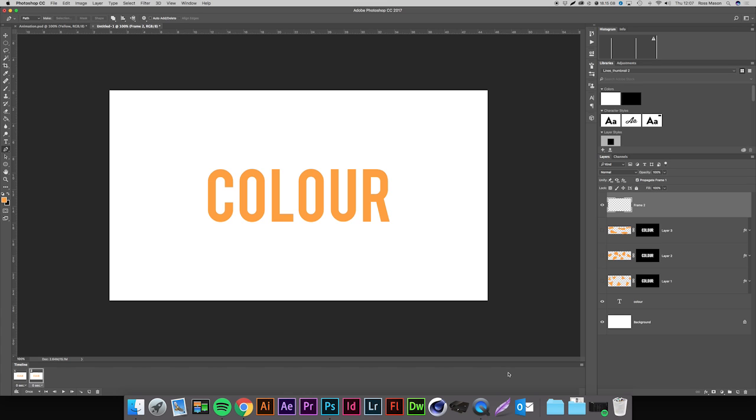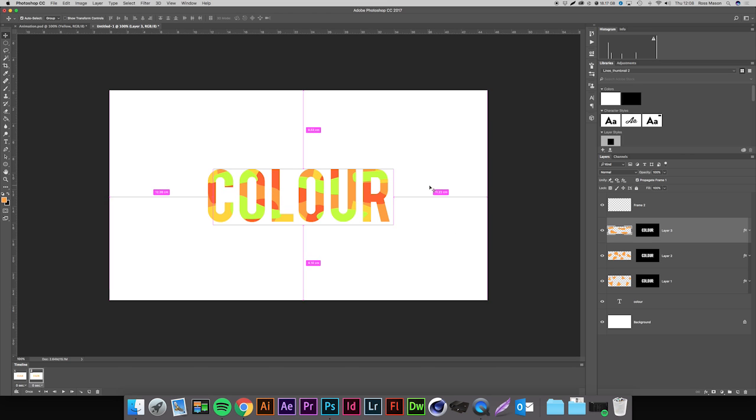So now we want to bring our shapes back into our animation. We're just going to tick the eyes again so they're visible, but we don't want them to come in like that straight away. We want them to fade in slowly, or move in slowly onto our text. But first of all, make sure you have unlinked the layer mask from the actual object. We can do that by pressing the link on all of our layers, and what that allows us to do is move the object around whilst keeping the layer mask in place.